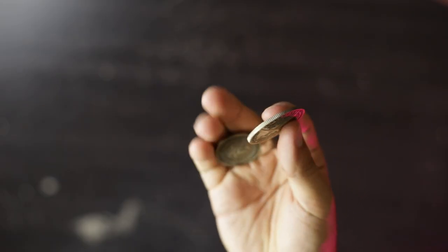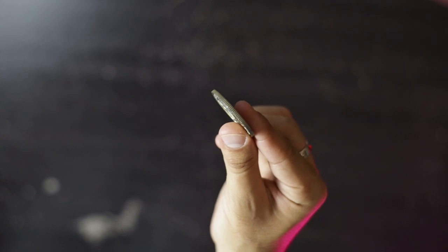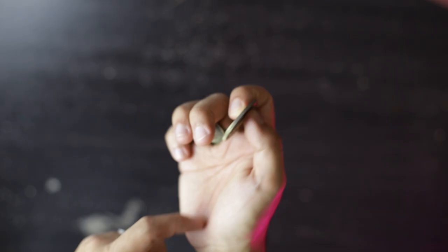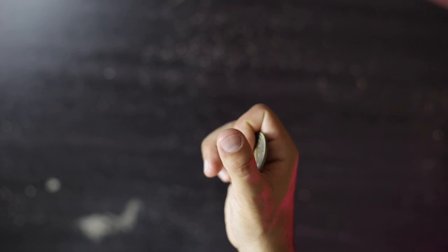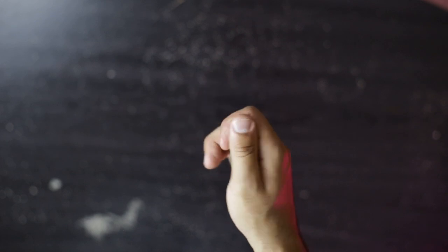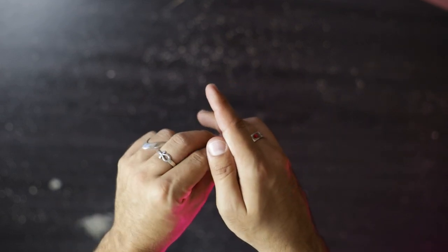So first things first, you have the coin in finger palm and you have the silver dollar displayed at the fingertips. Then what's gonna happen is I'm just gonna curl this finger, my index finger, in to the crotch of my right thumb. Now, as I curl it in to the crotch of my thumb, I'm gonna raise my thumb and clip it in what's known as a thumb palm position. So with the coin in this thumb palm position, I'm now able to manipulate this other coin freely with my left hand.